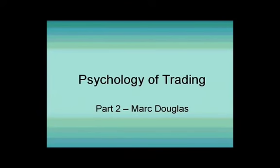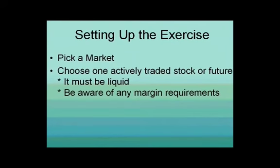Welcome to the second day of our study of the psychology of trading, and we're using the book Trading in the Zone by Mark Douglas. Mark has an exercise in chapter 11 of his book called Learning to Trade an Edge Like a Casino. And obviously, if you haven't read the book, you might say, what do you mean trading an edge? Basically, trading an edge is like your opportunity, being able to identify opportunities as the market presents them to us on a daily basis. He calls those edges an opportunity, new trades, new entries, new exits. Those are our edges, according to Mark Douglas.